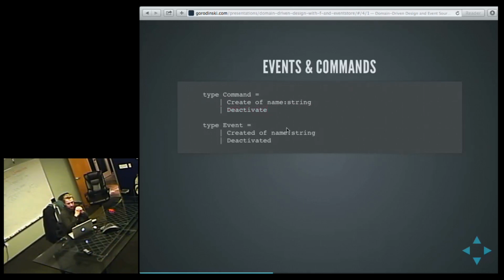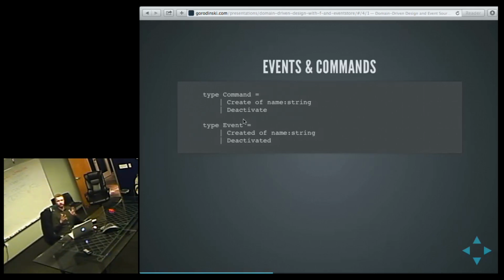And this is a very powerful concept because in F#, when you're processing a value of type command, the compiler forces you to handle each case explicitly. And this is something you don't get in C# in any possible way, other than using an enum of the sort. You might get a warning from the compiler in a switch statement. But in F# you actually have to handle each case explicitly.